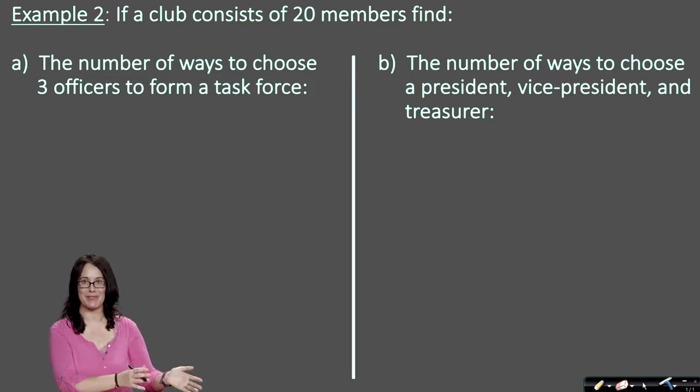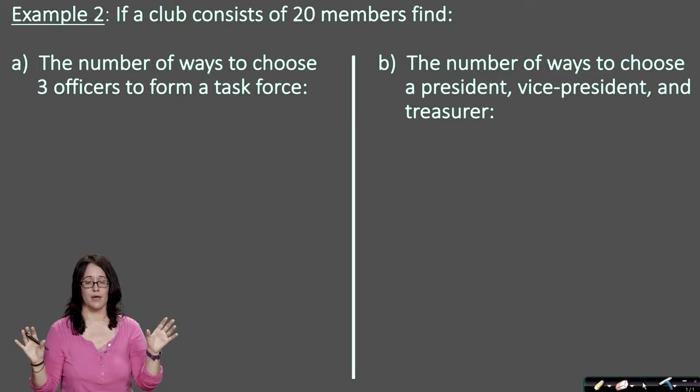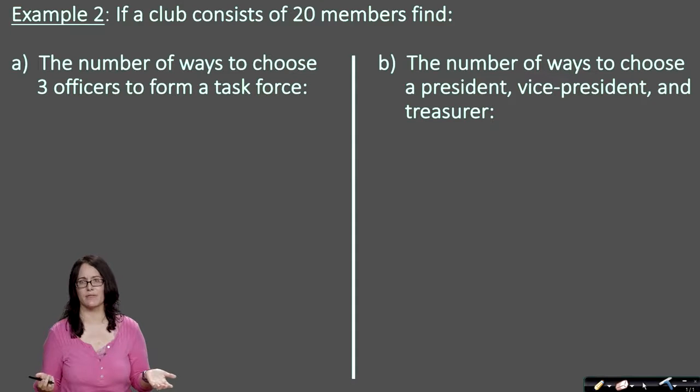You're not going to put them back into the pile. They're either picked or they're not picked. So no repetition, so permutation or combination is your choice now. How do you pick? Based on order. So you ask yourself, does the order matter in which you are picked to be on this task force? How would you figure that out? The question you need to ask yourself internally is, is there a difference in outcome? If you get picked first, second, or third, am I having different responsibilities? Does something different happen, or am I on the committee either way?